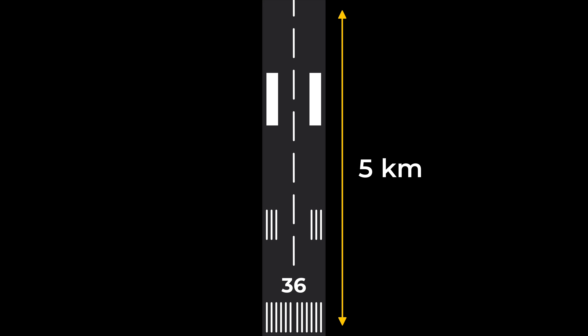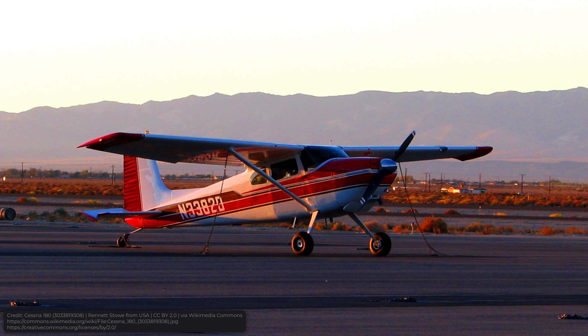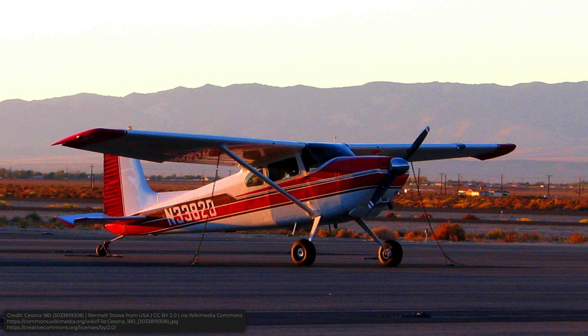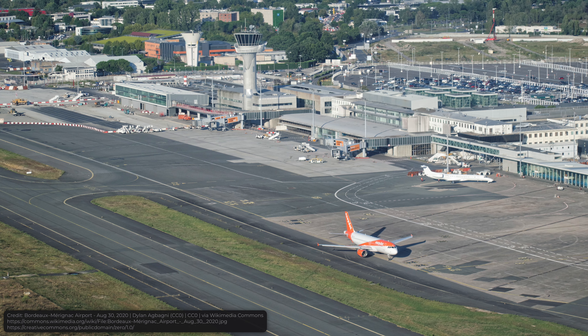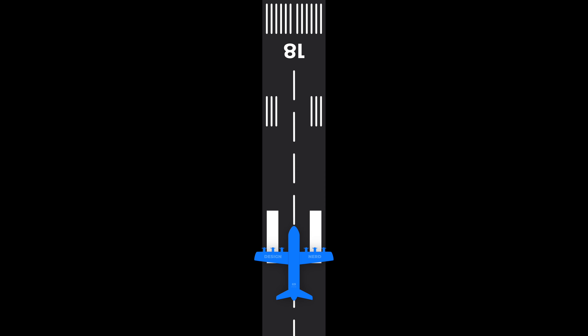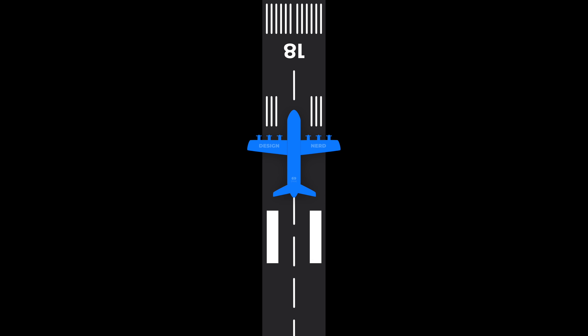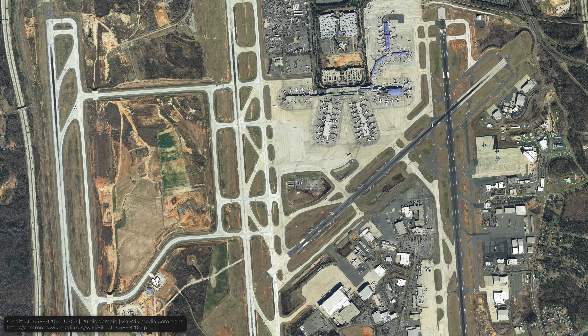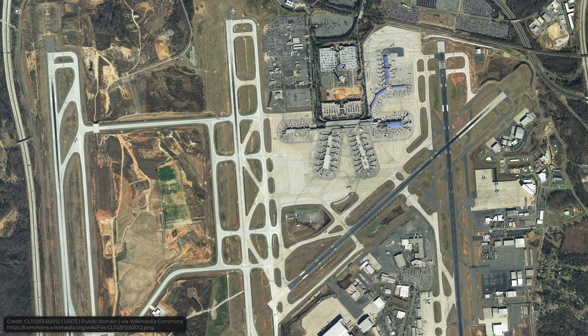Now, let's talk about runway length, because it's also not random. The runway length is determined by local weather conditions, but mostly by what planes will land at the airport. For example, General Aviation airports — intended for small planes like Cessna — have short runways, as these small and light planes don't need that much distance for takeoffs and landings. Commercial airports, on the other hand, require much longer runways — we're talking about runways with a length of several kilometers. But there's also another thing: departing planes actually need a longer runway than arriving ones. That's because when a plane departs, it has a lot of fuel, meaning it's heavy, so it needs more distance to reach the necessary ground speed. Arriving planes, on the other hand, are lighter, meaning they need less distance to stop. As you can see, a lot of science goes into the design of something as simple as a runway — or at least you might think it's simple, but now you know that it's not.